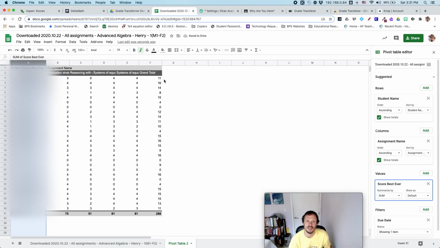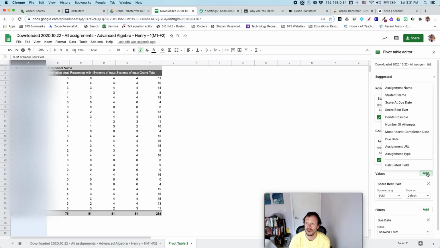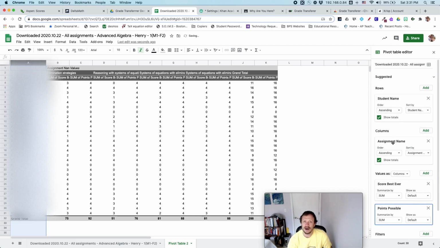You can see this top student, the student at the top row, got 11 out of some number, and I don't know what number. I can kind of tell looking down this. The highest number that I see in any of these is 16, so it's probably 11 out of 16, but I'm not sure. I want to make sure. So what I can do is I can add another value to the table of points possible, and it now shows not only the score that the student got, like this student got 3 on this first assignment, but it also shows the points possible on that assignment, 4.